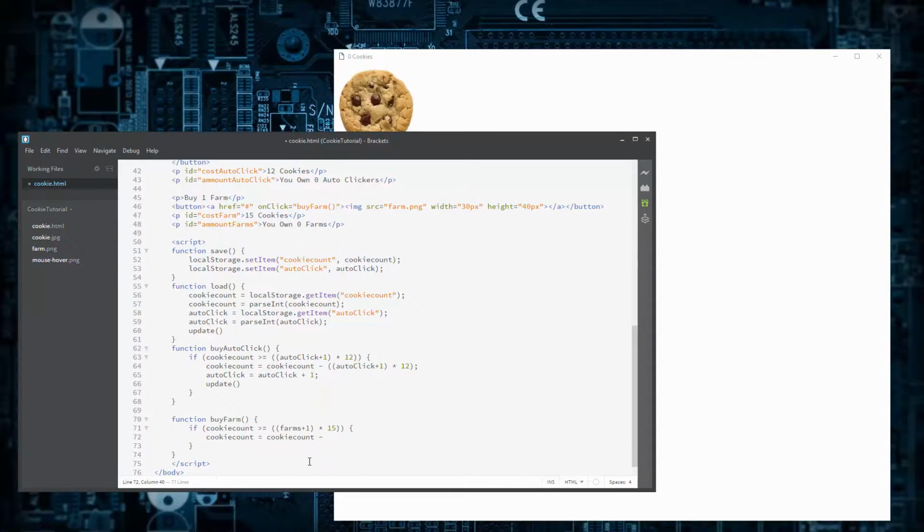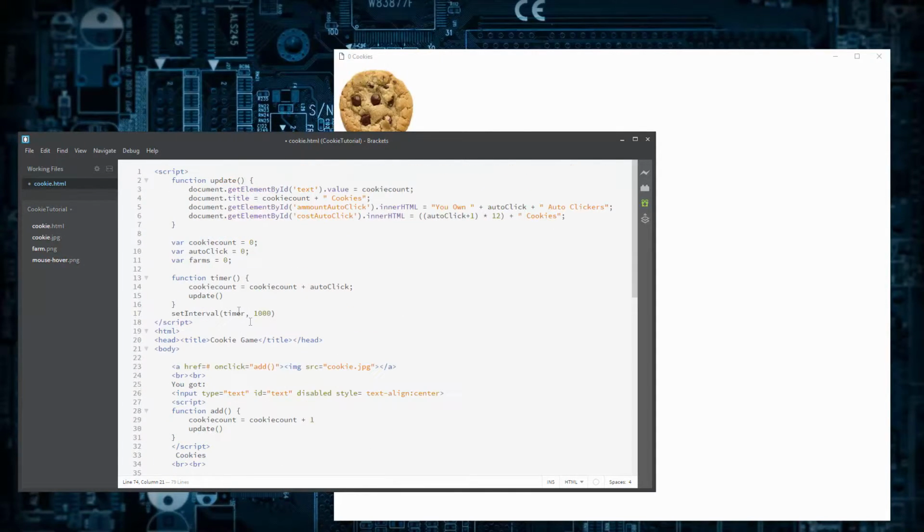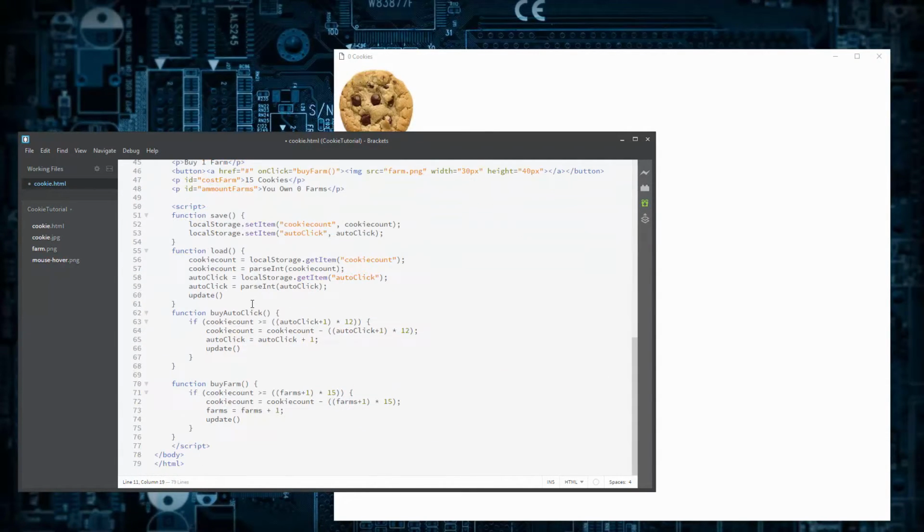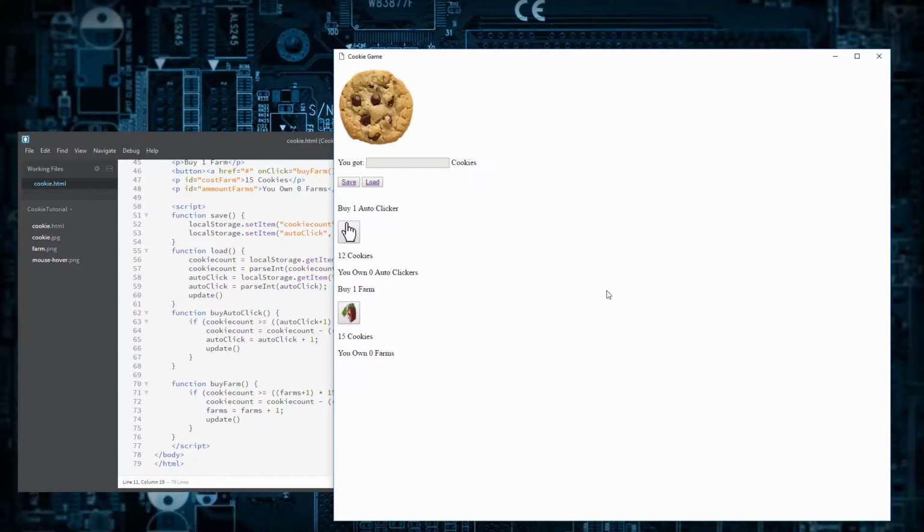So let's say they have 15, so it will be 15 equals 15 minus, and then the same as above, so the amount of farms they have plus 1 times 15. Let's colon that off, and we also want to actually give them their farms, so farms plus 1, and then run the update function, which is going to allow everything to update, which is up here.